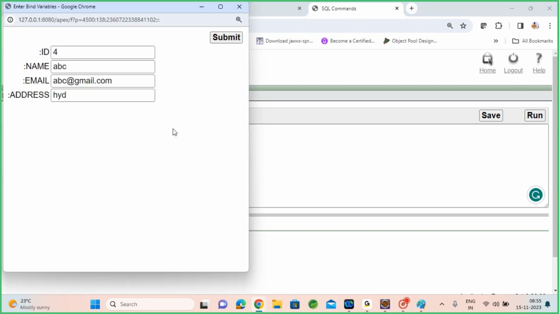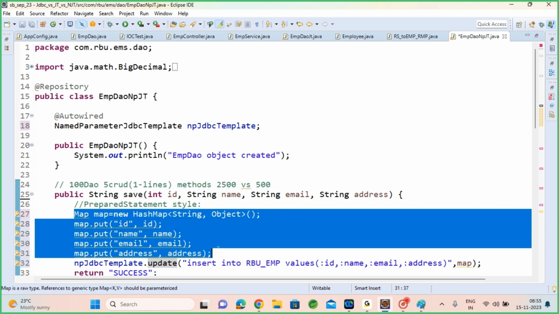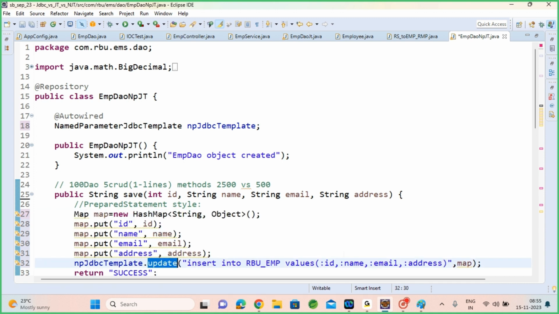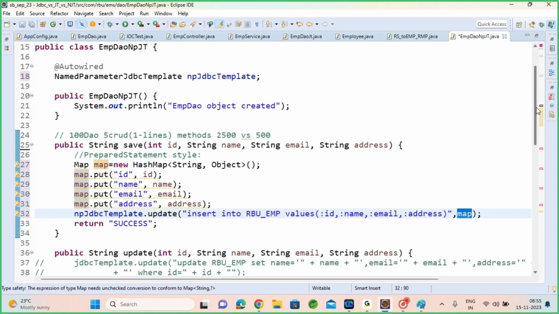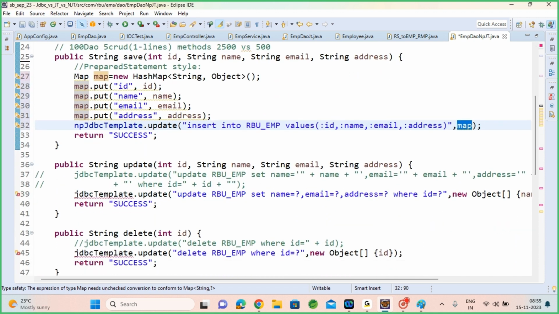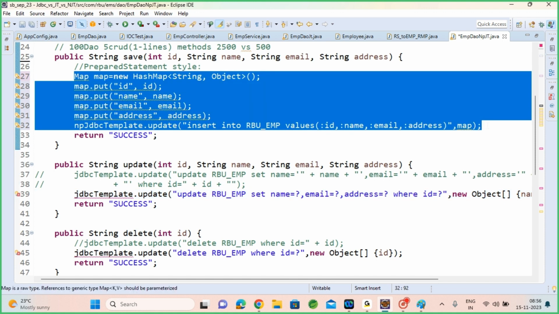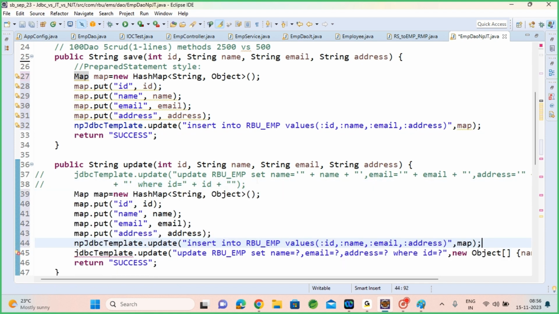So this ABC got inserted. When I run this, it is asking for these inputs. Same way, when this prepared statement is executed here, it will expect the same inputs, ID, name, email address, with the same keys. So I am supplying them via map here. From that map, this update method will collect all the name, email address parameters, and it will be executed. Same thing will happen everywhere. You can remove these question marks. In place of that, you can put the map object.